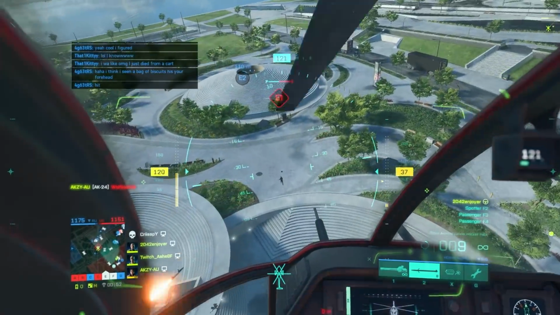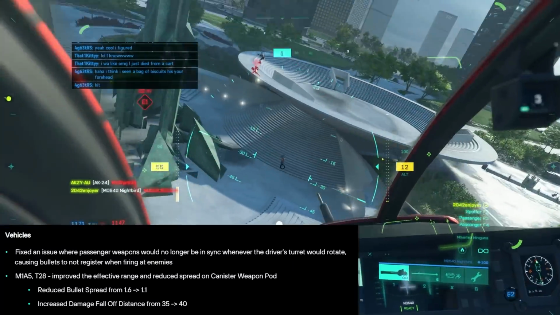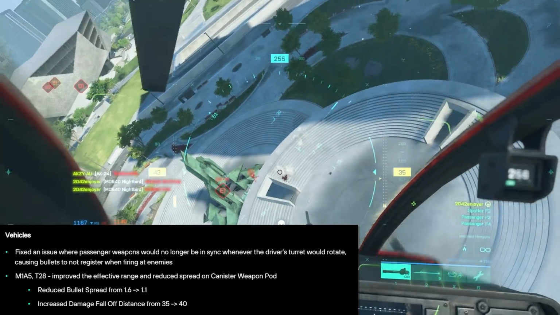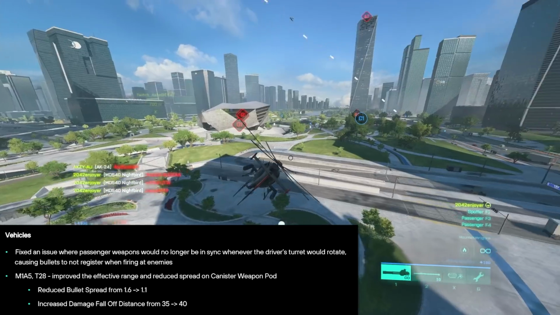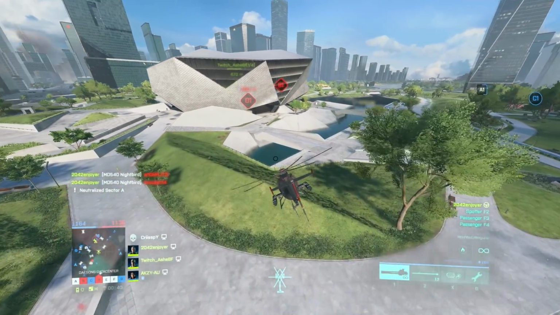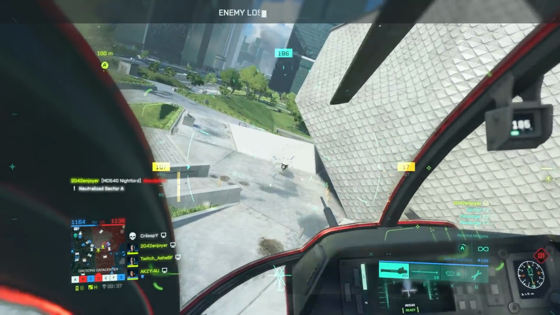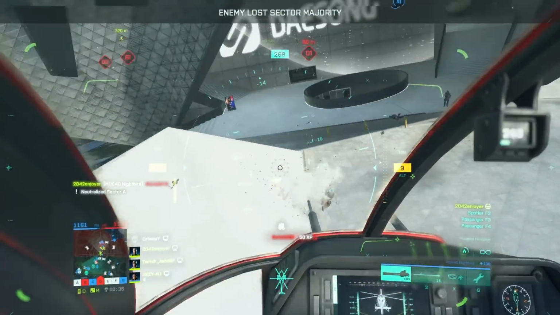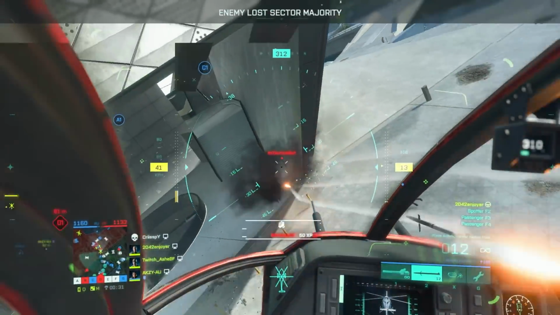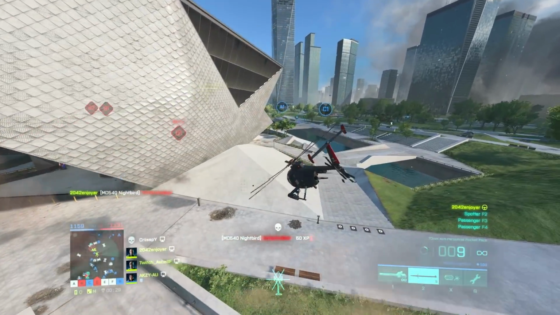The second balance change is actually a small buff to the tanks. The canister shell has had its bullet spread reduced from 1.6 to 1.1, and its damage fall-off distance increased from 35 to 40. This should make the canister shell a far more viable option, but I'm still not sure if it's strong enough to choose over the mortar launcher. Definitely don't sleep on this one though. 1.6 to 1.1 on spread is actually a really big change. This should be way more usable at long range now.